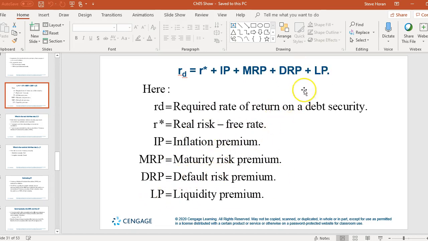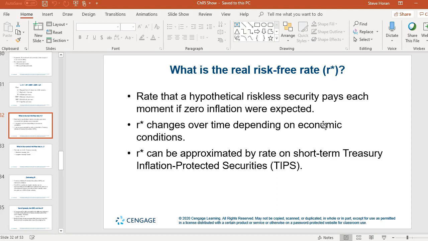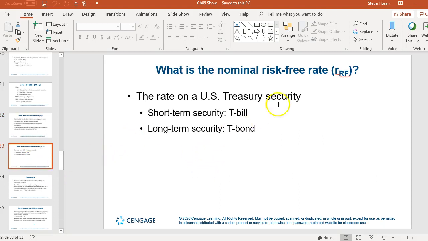LP is liquidity premium. So again, you have a slide in front of you. This is slide 31. Be thinking slide 31 will help you when you've got some questions about interest rates. And I've already mentioned what this is, the 10-year T bond. So R sub RF is basically the risk-free rate. On a short term, I use the T-bill rate. But if I'm looking at bonds, I look at long term, which is the Treasury T bond. If I'm looking at short-term interest rates, I look at the T-bills.